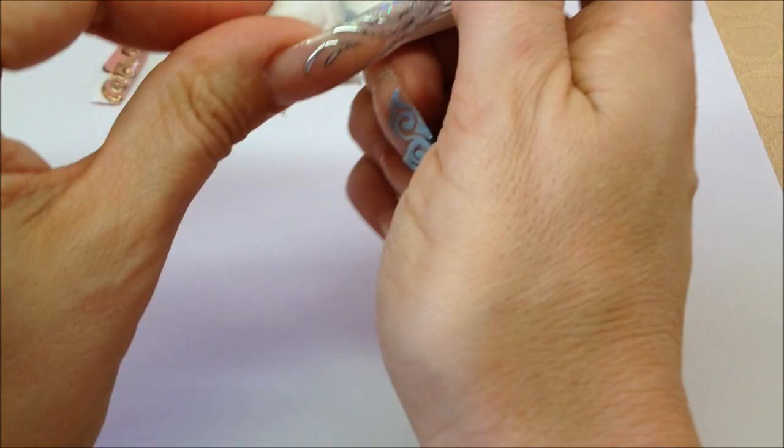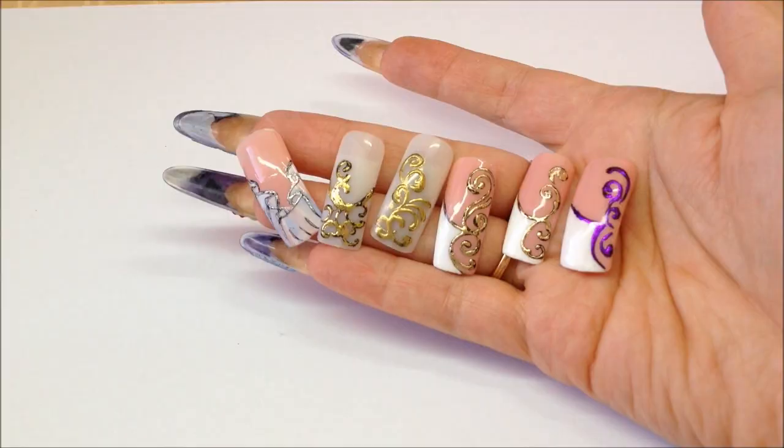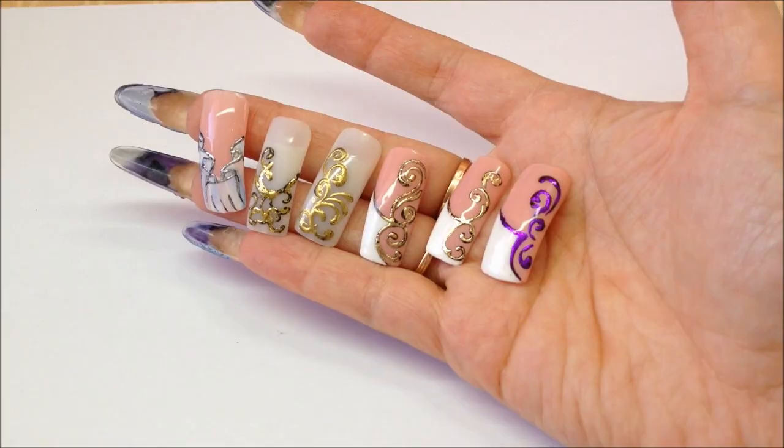Here's our design. Here we have a few more tips that I did practice previously. The majority of the time I use gold and silver foil. It seems to work the best, but it depends on the brand of foils that you use. You need to experiment, because I'm sure there will be other colors that will work quite well. Good luck, and enjoy practice.